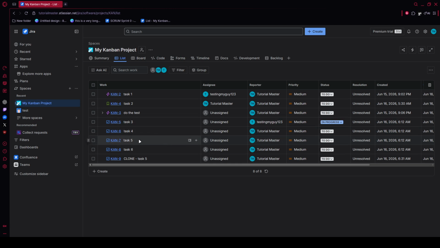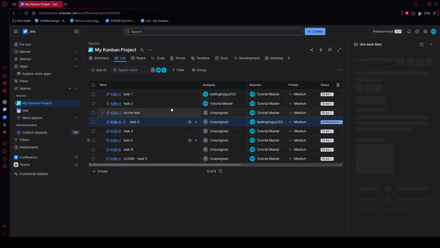You can scroll through the backlog, board, or issue list, or use the search bar if that's faster. Once you've located the issue, click the issue key or title to open its details. Depending on your Jira layout, this may open in a side panel or in a full issue view.